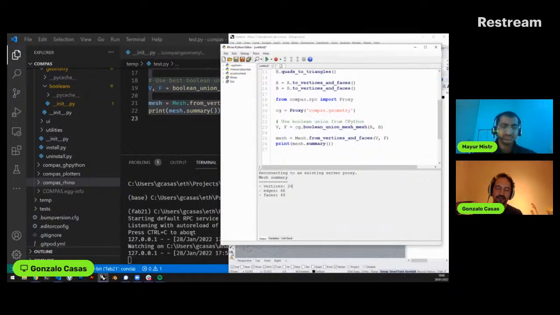Yeah, GraphQL, we just didn't have the need for that for now. Being a framework, you can create GraphQL APIs using Compas.